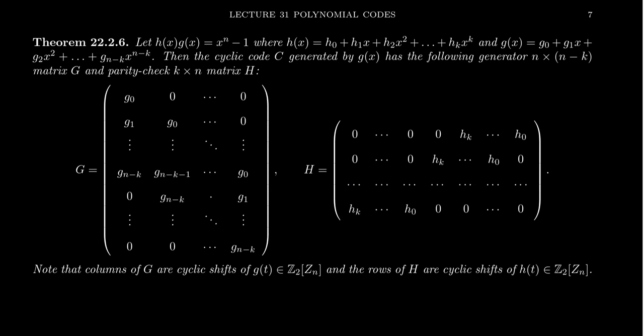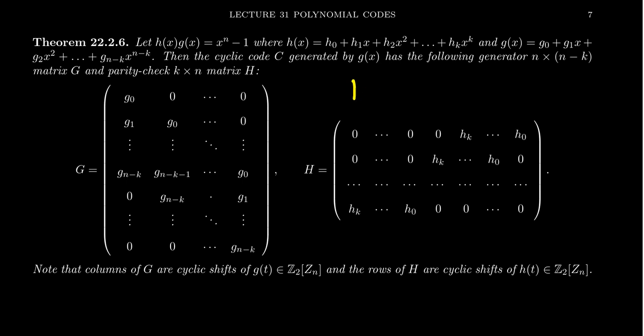With the G columns, of course, every time you go to the right, it's going to go down one. And so you have this cyclic behavior, and you're going to get the property that H times G does equal zero. So this does give you a linear code. And this linear code, in fact, will be cyclic. And these two matrices, the generator and parity check matrices, are developed from the polynomials g and h so effortlessly.